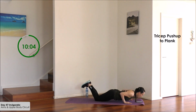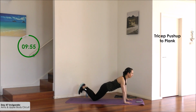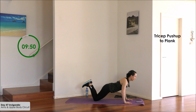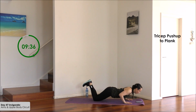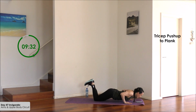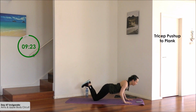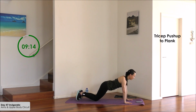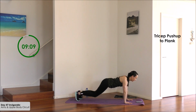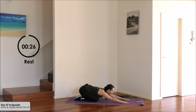3, 2, 1, and down. Hold, pick it up. 3, 2, 1. Pick it up. Pick it up. 3, 2, 1. Come on. You can do this. Push. Twenty seconds, come on. Elbows in. And last one. 3, 2, 1. Time up. Great job.